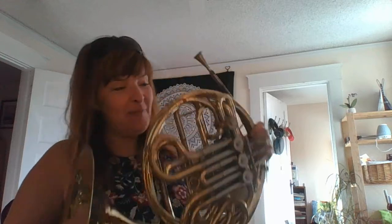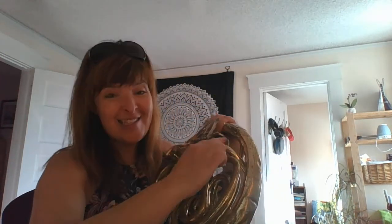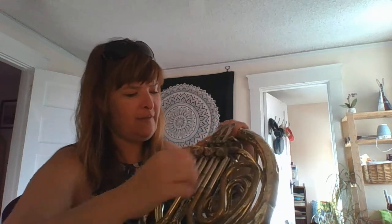Okay. French horn. I got one from the school. I found out that there's a little bit of a part separating for some reason, but I've been playing on it and I fixed it. I jammed it in there. All the slides seem to be working. Ooh, maybe not that one.